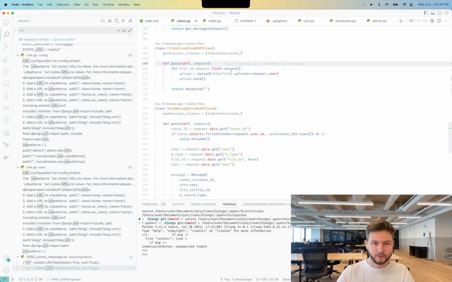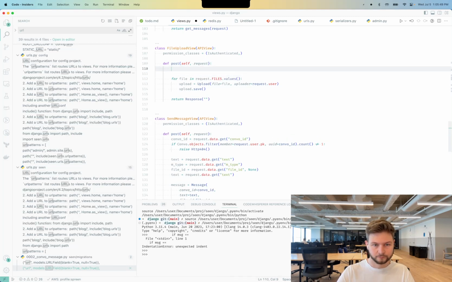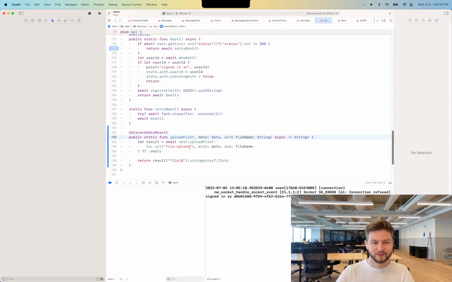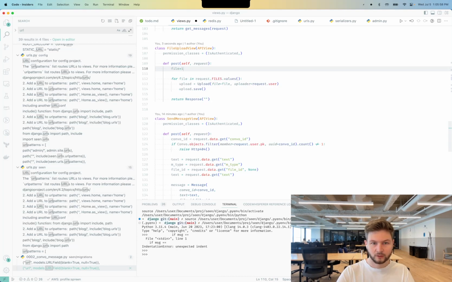And then, well, I guess it's not called file ID anymore, it's more than one, so we should call it file IDs. File IDs is equal to an empty array, and then we just return file IDs.